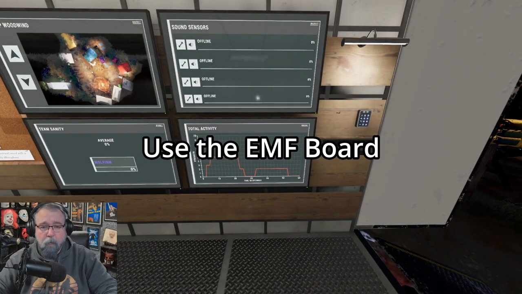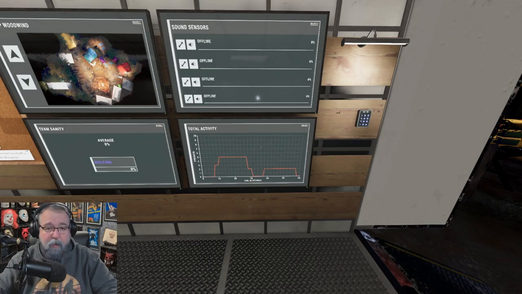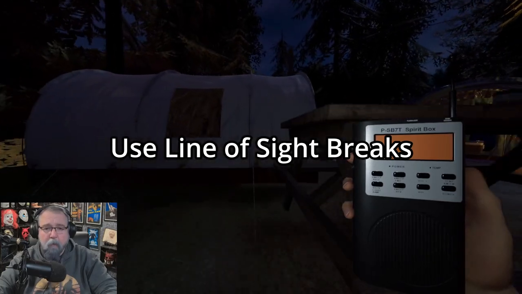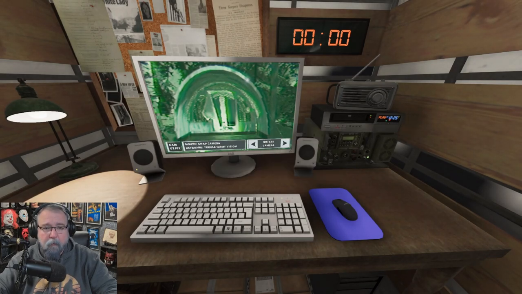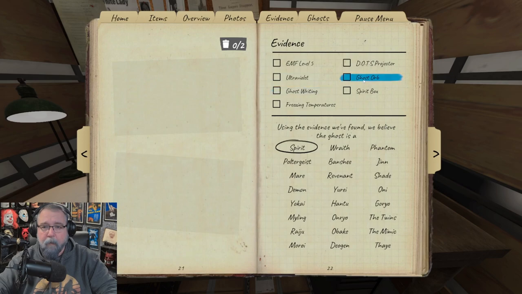You do have an EMF board. Make sure you use it. It's better to check for EMF in here than out in the tents. When moving back and forth from the ghost spot, make sure that you keep line of sight breaks and hiding spots near you at all times. Remember to double and triple check your evidence, just in case the first time or the second time you look for it, it wasn't there, like ghost orbs not showing up until you come back to it and then you find it, or books, or EMF, or spirit box.